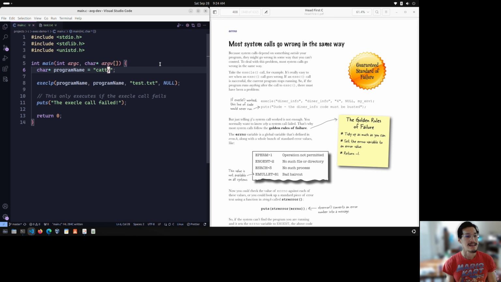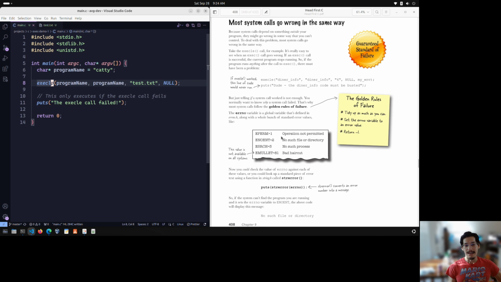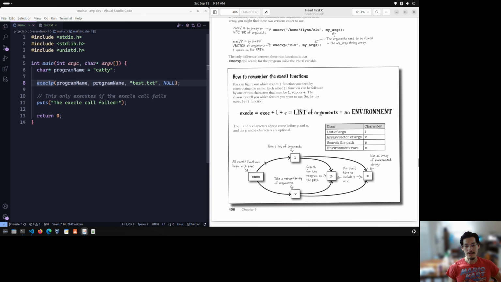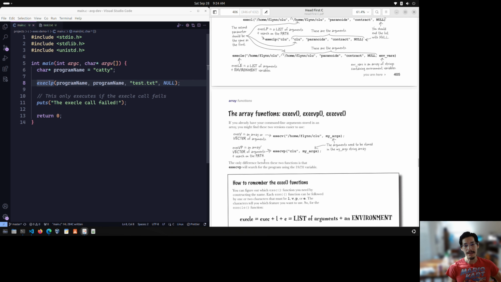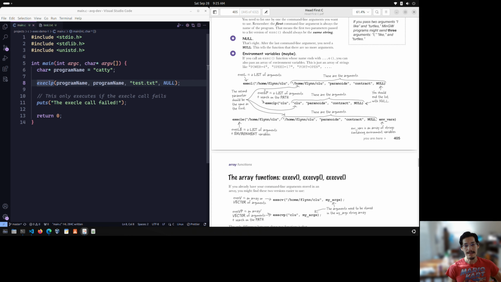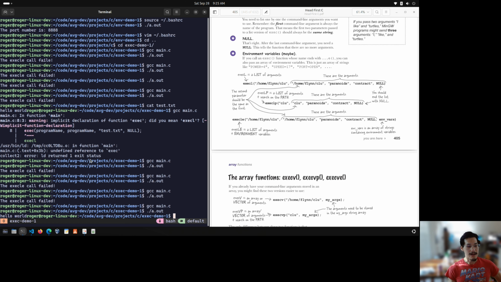Okay. Why exec lp? Remember, I got tricked because exec lp takes into consideration the programs in your path variable. Otherwise, every time you start up a program, it has to be the full path to the program. So for example, which cat?